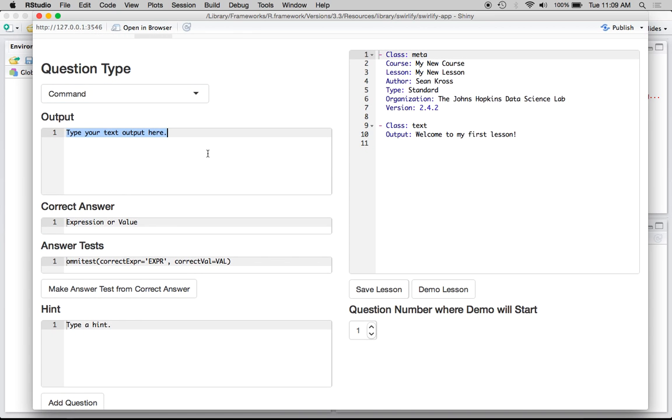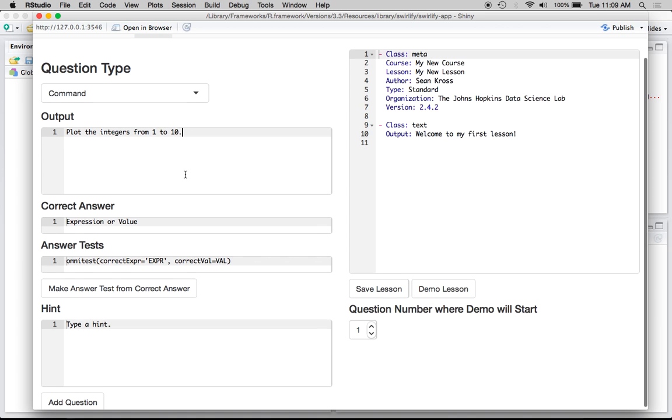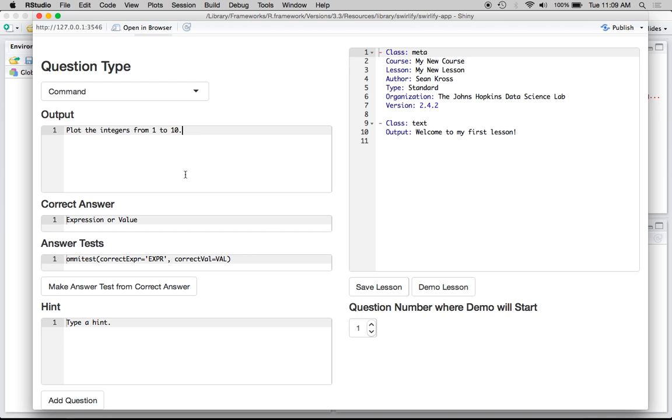I think I want the student to do some plotting. So I'm going to say, plot the integers from 1 to 10. And then I want the student to enter a line of code into the R console. And the line of code that I want them to enter is plot(1:10).